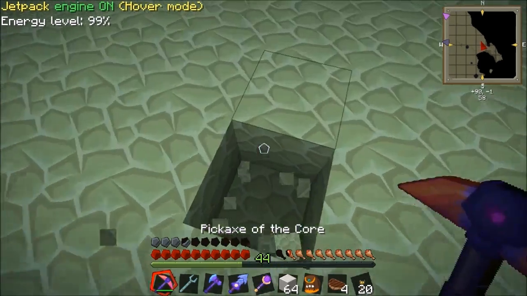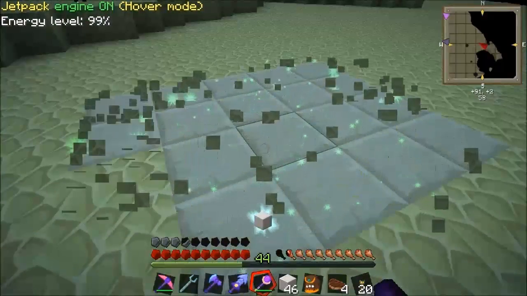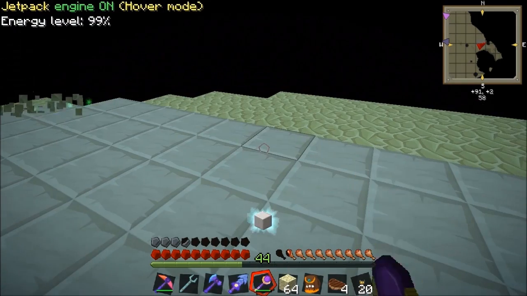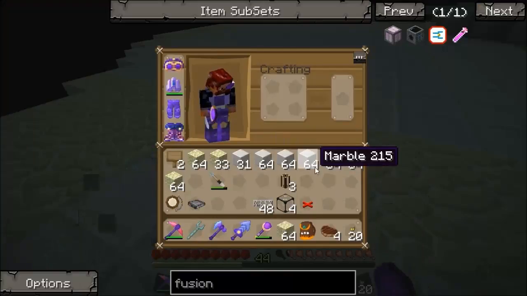Break one of these. And then put a marble down there. Set that as our target, and now we can just get all the endstone we want, nice and quick without having to actually dig it. Grab a whole load of that. So many stacks of marble did I bring?